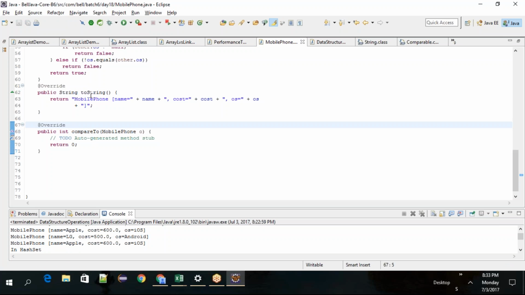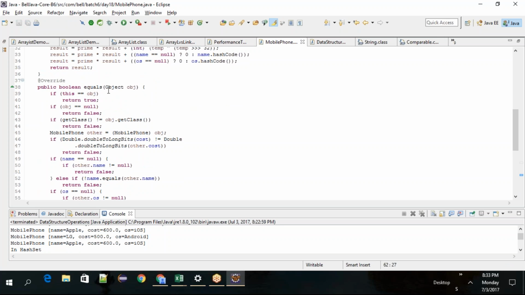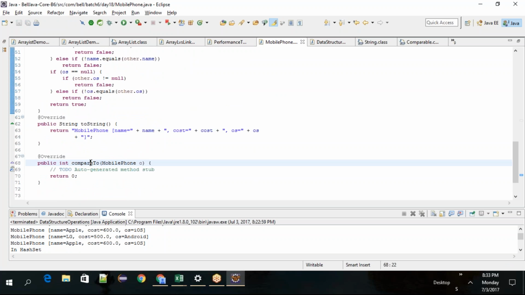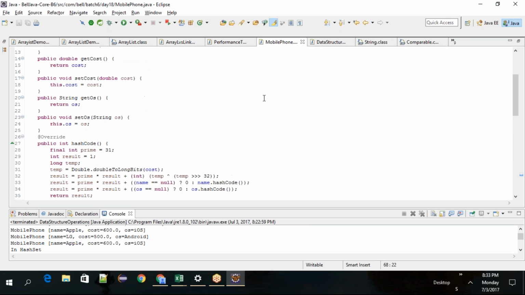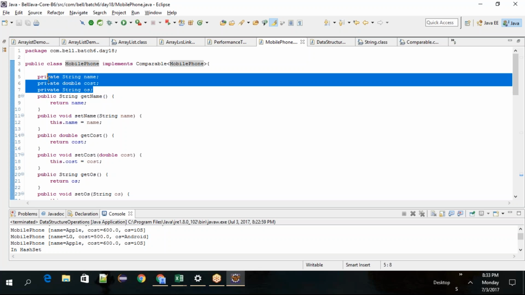Got it. So just like the toString method is in the String class, and toString, equals and hashCode are in the Object class, this compareTo method is in the Comparable interface. So when you are keeping these kinds of objects in your collection, you need to implement Comparable, and Comparable has some limitation: you can choose only one of them to sort it, right?